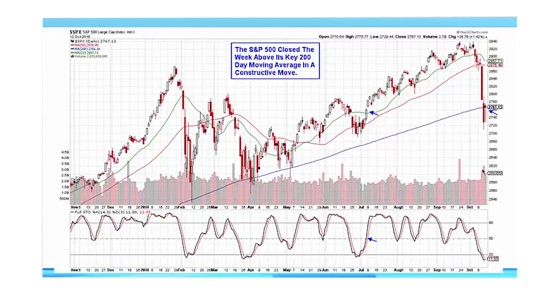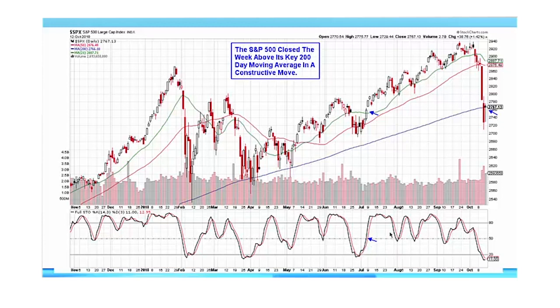The good news is on Friday, we did have a move back above, at the very least, that 200-day simple moving average. And while that is compelling, the volume is showing institutions are buying on the dip. It by no means is telling you that we are out of the woods, so to speak. Again, not by any means. What we want to see is, going back historically, dynamics similar to the after this June-July sell-off in the markets.